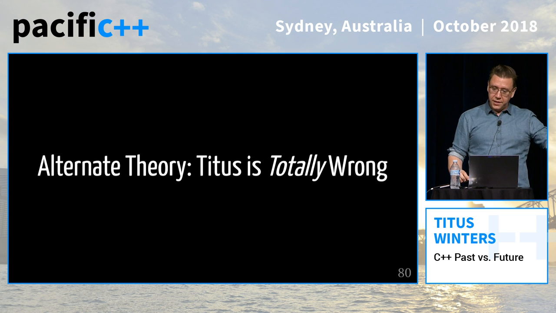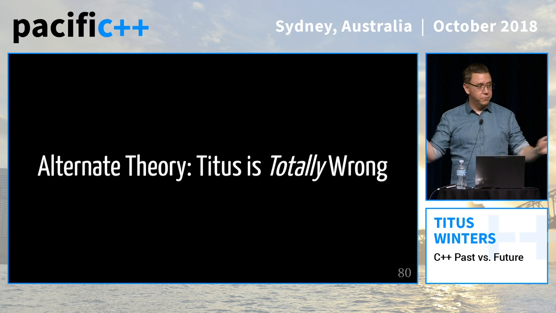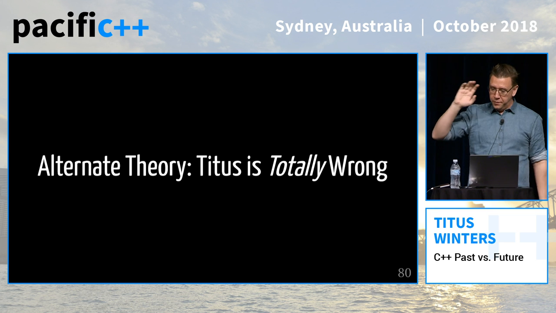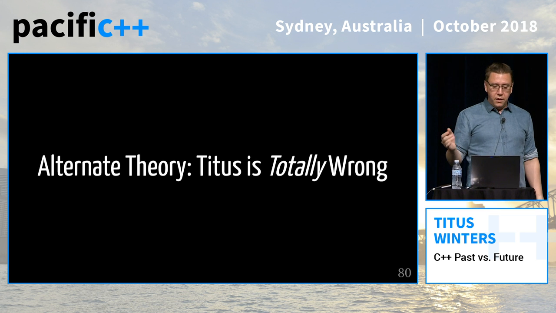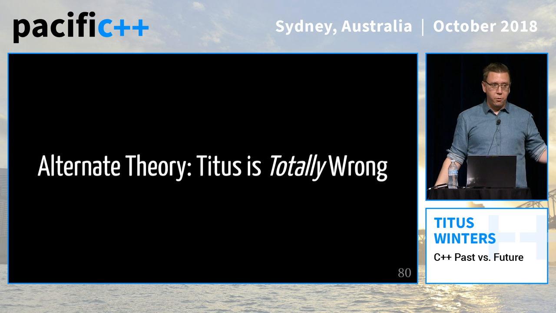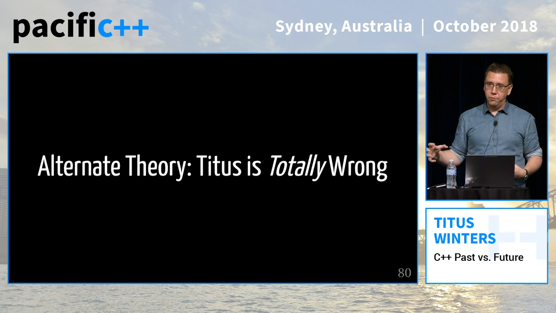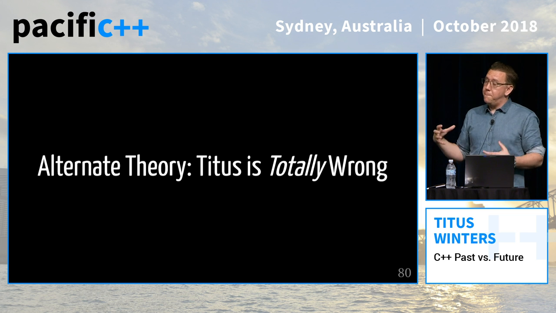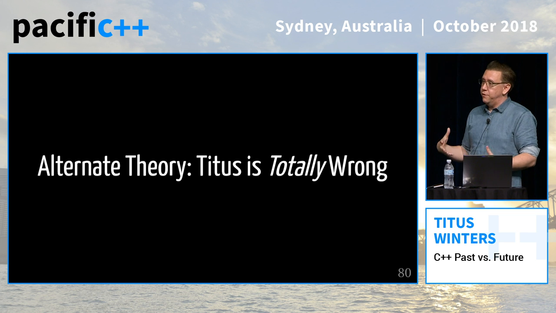Alternately, it is entirely possible that I am just flat out wrong, just talking out my hat. It could well be that if we decide to prefer future code over past code, we put out a version of C++ that is so hard to move to that we fracture the community entirely and kill the language. Other languages have tried this poorly, and it has gone bad. Right? That would be a bad outcome. We should definitely be avoiding that.